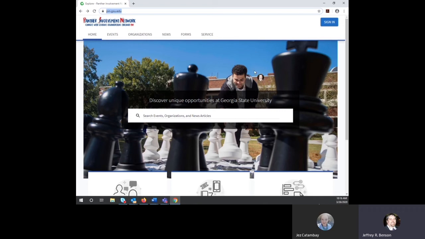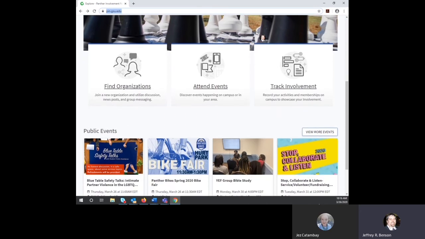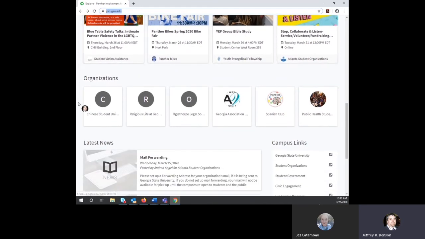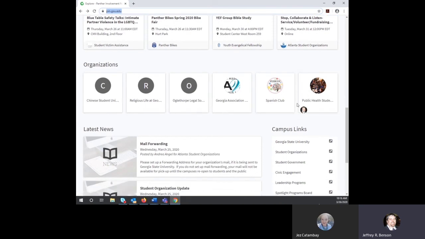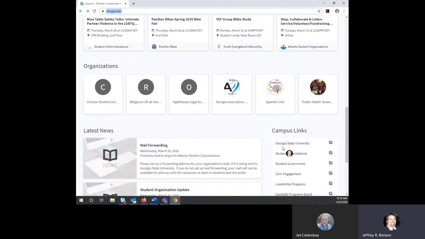What you'll see here is the outward-facing website for this system. This is where folks don't have to log in. They can search and see different things that are going on. As we scroll down here, you'll see that there are public events that organizations and your departments can put into the system. You'll also see a listing of various organizations, as well as news stories where your organization has an opportunity to put in updates from your office that will be shown both publicly if you choose to, or just to students.